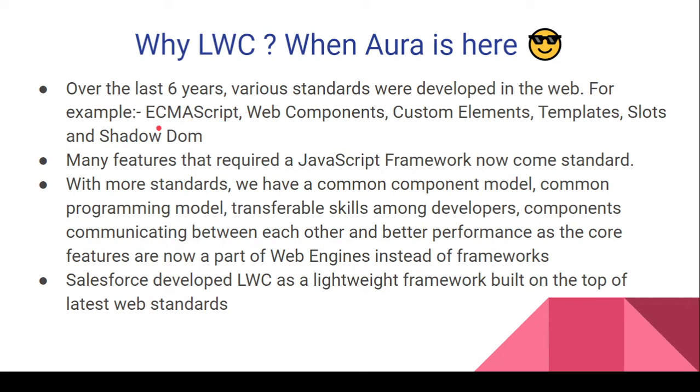For example, ECMAScript was introduced, web components, custom elements, templates, slots, and shadow DOM. All these things were introduced in the core JavaScript itself. Many features that required a JavaScript framework now came standard. All these features, like web components, were a part of the Lightning component framework, or let's say React framework or Angular framework. Custom elements were a part of a framework.